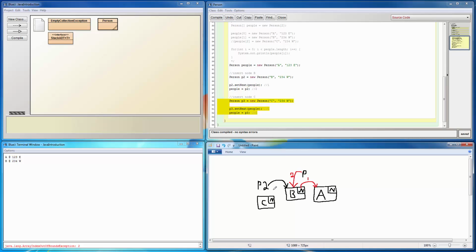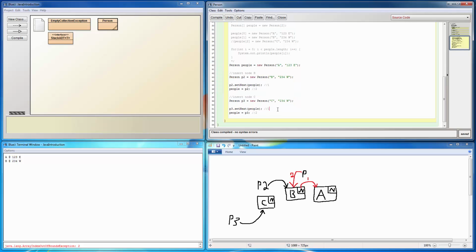And again, my goal here is I want to update my picture to see what it looks like based on what this code is doing. So this line here, the purpose of that is to create the new object called C. And it's also going to introduce this other variable, P3, and P3 is something that points at C. So this is how my program looks once it's executed everything up until this P3 line. And then we have these 2 other things we need to look at.